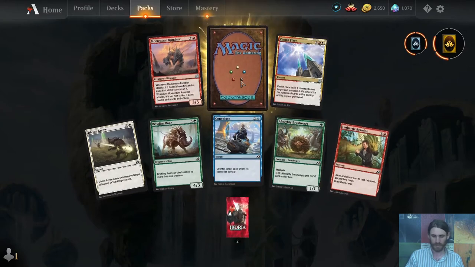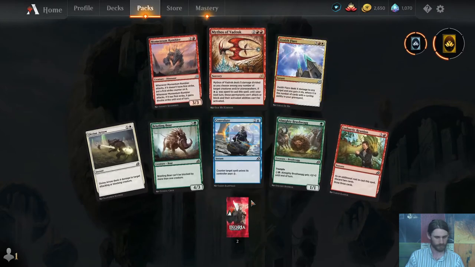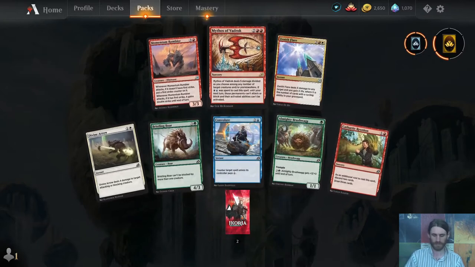Zenith Lair again, yay. Oh, wait, this is my first one. Mythos of Vadrok. Okay, no, is it? I thought it was. No, it's Mythos of Illuna. The Mythos of the copy one that I don't have any of.